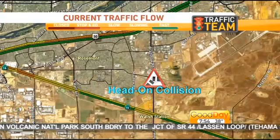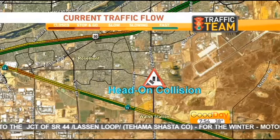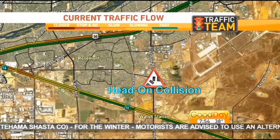7:54, let's go check in with Court for a look at your roadways. Hey, good morning, guys. We've got a major crash happening on Bradshaw right around Kiefer. It sounds like about 7 or 8 cars are involved in the accident, and there may possibly be a head-on involved. They're calling on about 5 tow trucks to try to clear this up, and as you can imagine, it's going to be a very busy commute for you this morning.